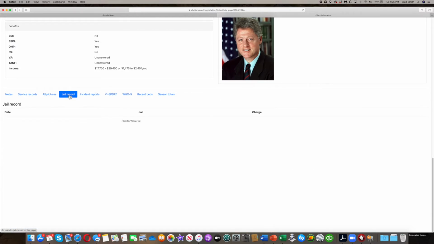The jail record is, again, shelter specific, and this is based on the public information that's available on the jail rosters. Since obviously these are fictitious individuals, we don't have any live connections here. But some of the things that will come out on the jail record are the date of arrest, what it was for, and which county the individual was arrested in. So was this a Linn or a Benton County, a Lincoln County? Currently we have 7 different counties that we collect records from.